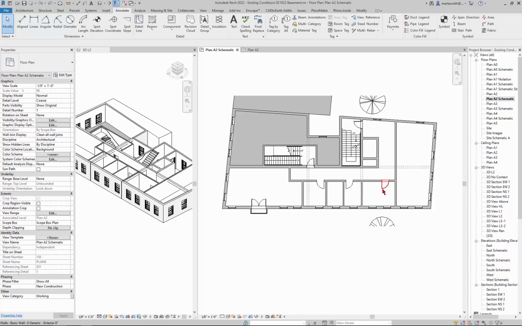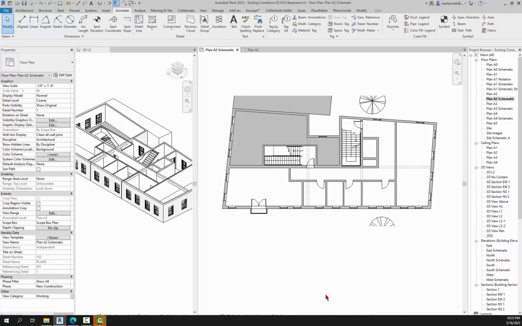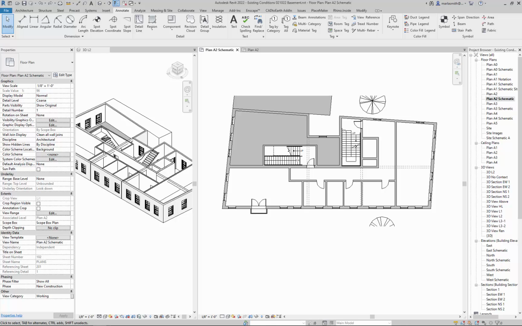And so what I want to do now is I want to do a different version of this, and I don't want to have to delete this or be stuck, or not be able to go back. So I want two different versions. So what I'm going to do is create some design options. So down at the bottom is a design option. Let me get rid of this so it comes back.